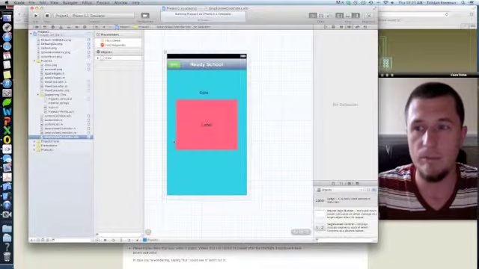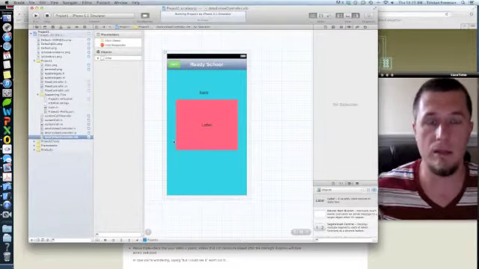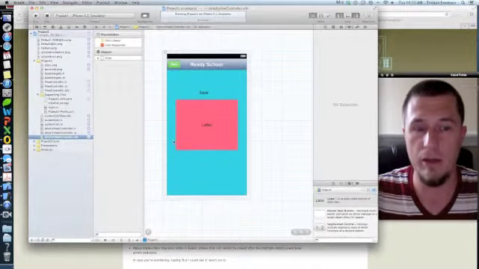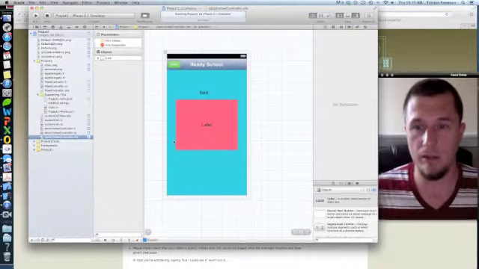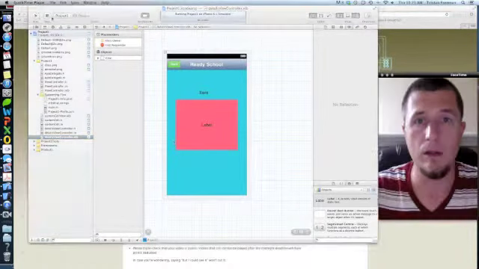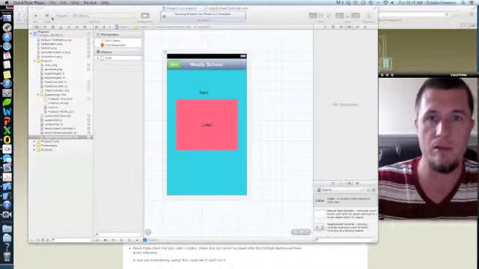Other than that, though, just the custom cell. It's really bugging me that it isn't transferring the color over, and I had to actually manually set it like that. But hopefully in the future I can figure out what caused that and correct it. So without further ado, I'll go ahead and demonstrate on my iPad.